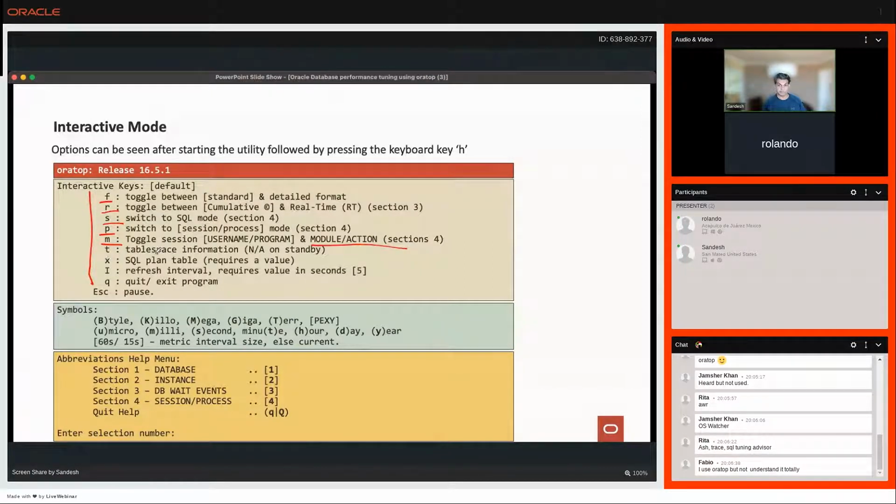So you do this. Tablespace information. So you do tx shows you SQL plan tables. What is that SQL running? What's the plan of that particular SQL that's running inside of that particular instance? So the cool thing about this tool is you can do all of this without leaving the tool.